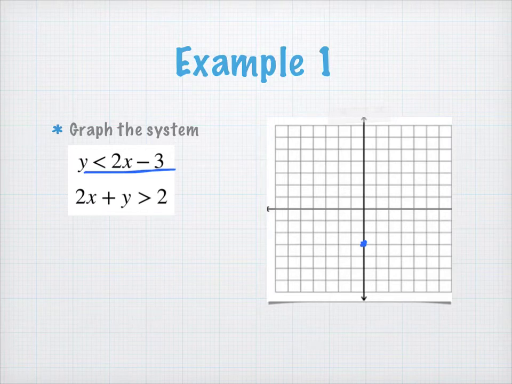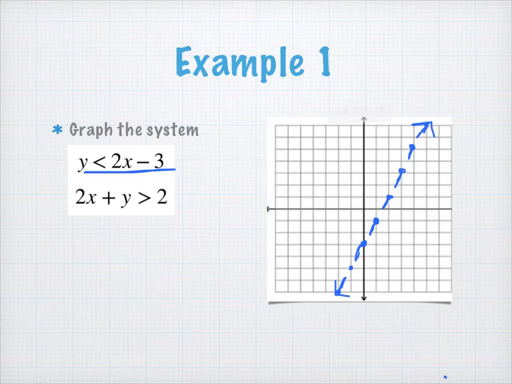So rise of 2, run of 1, point. 2, 1, point. 2, 1, point. And remember to just draw dots. Do not draw a line yet. You may not have determined whether or not you can draw a line. So I'll put the arrows on the end, and it's just y is less than, so that is a broken line. So we're going to make these dots have little tails on them, make it look like a broken line.